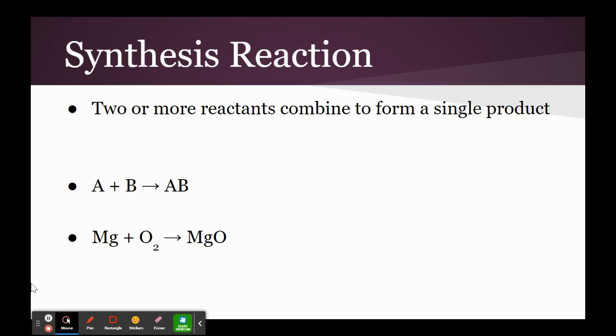And with each type of these reactions, you will see a generic equation shown with just letters, and then a more specific equation. So for our generic equation here, we have A and B separately, and then they combine to form one molecule AB. So that's the pattern that you should see to recognize a synthesis reaction. So in our more specific example, we have magnesium that is combined with oxygen, and we get magnesium oxide. This is a reaction we will do soon in class, so you will be able to see it happen.